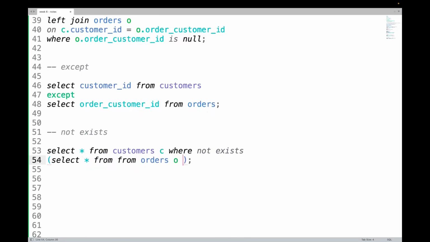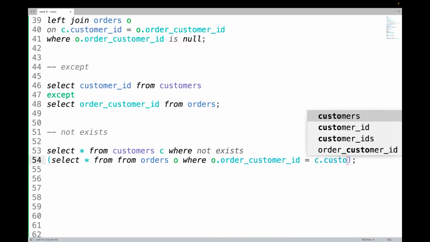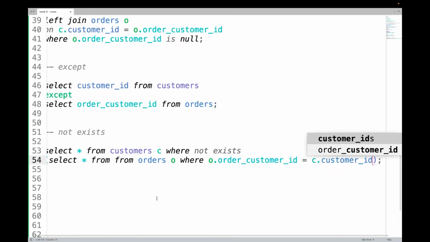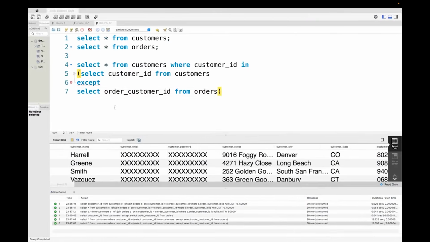Orders O, where O dot customer ID equal to C dot customer ID. Right? First of all, I will see whether this works or not, and after that, I'll explain you this.